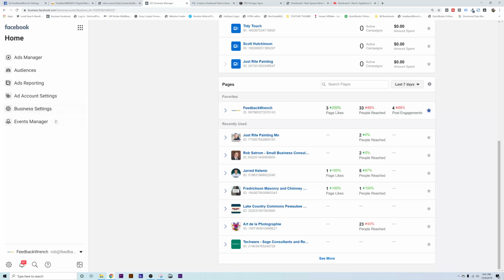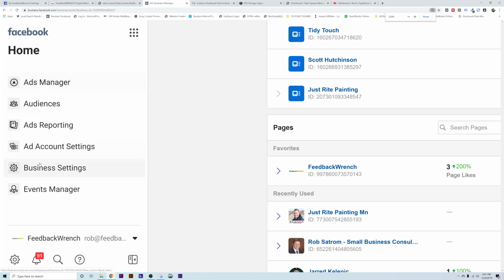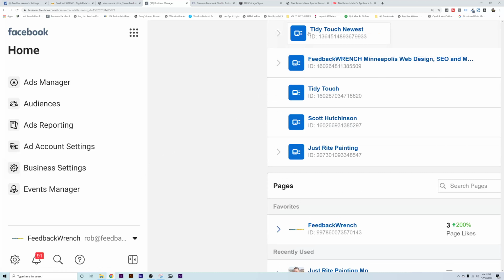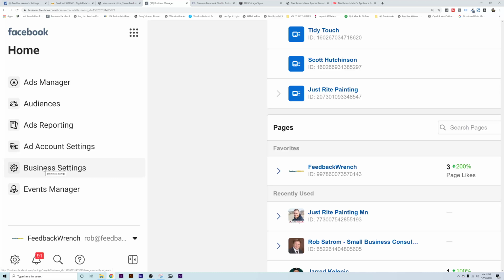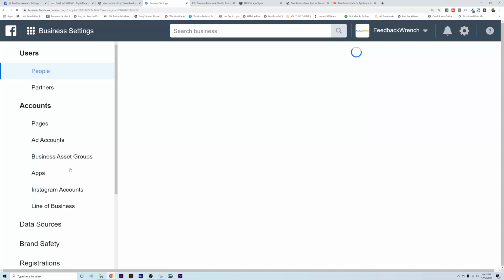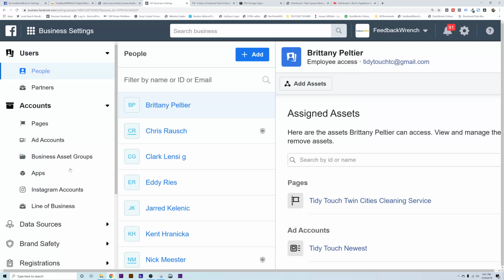Now, when you're here, if you go to the business settings, once you get your business.facebook.com account, what we're going to do is we're going to create a Facebook ad account. And once the Facebook ad account is up and we've connected the pages, we are able to create the pixel. So let's go to business settings to create the Facebook pixel in 2020. 2020 is when things have changed just a little bit, and I want this video to rank for that. So this is meant to be, how do you update your Facebook page in 2020?